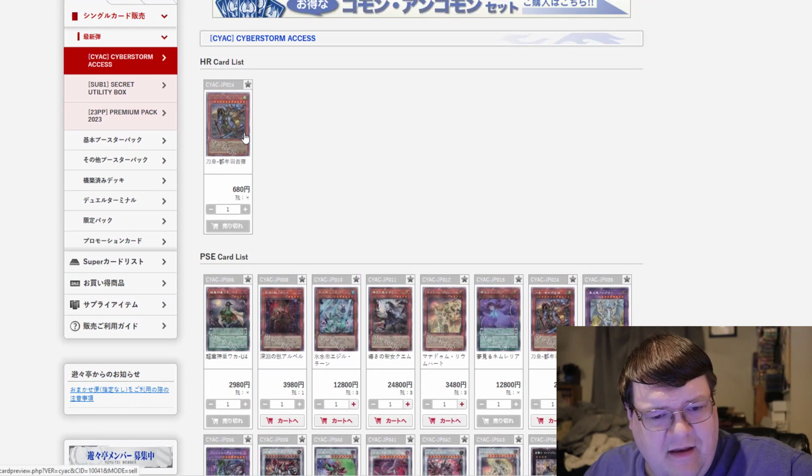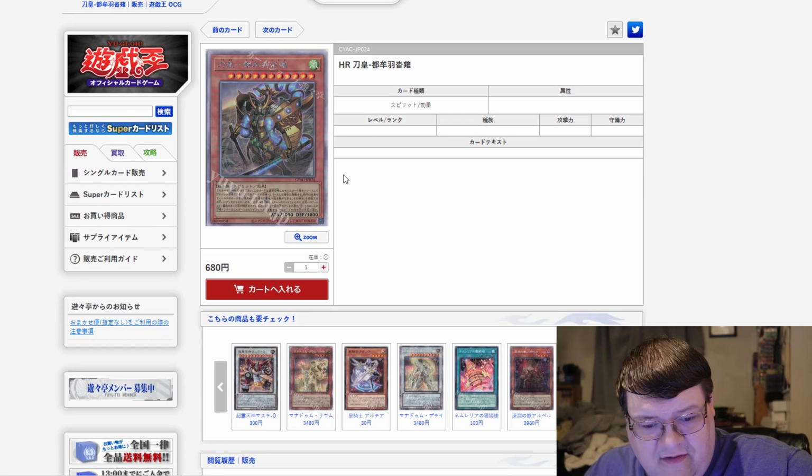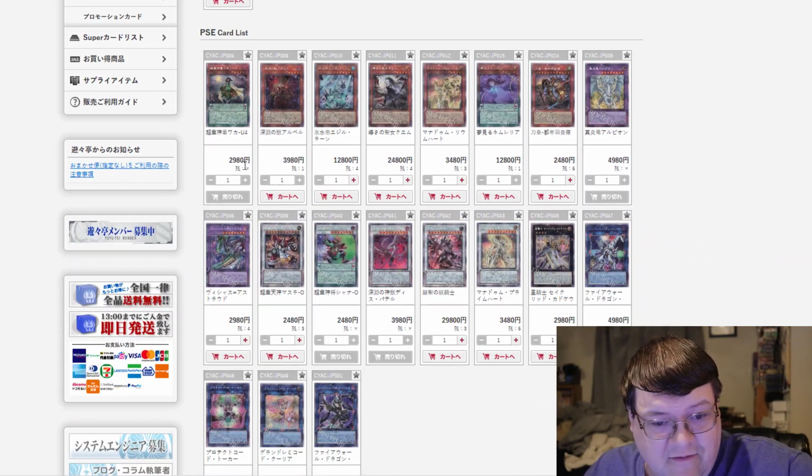So, coming in today on the market is the amazing Cyberstorm Access stuff. I'm not going to lie to you, I'm very curious to know how some of this is starting to settle. Man, that looks good. I'm glad to see that. Picking these up, after translation, you're looking at about $5 on some of this stuff. A little bit of a lag today on the pickup machine here for this.